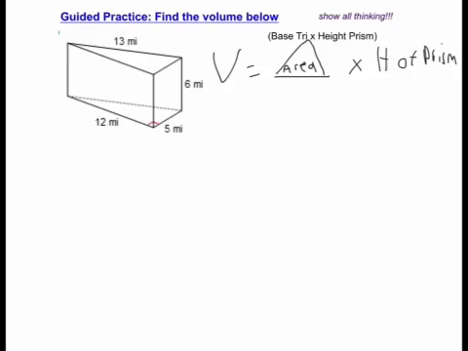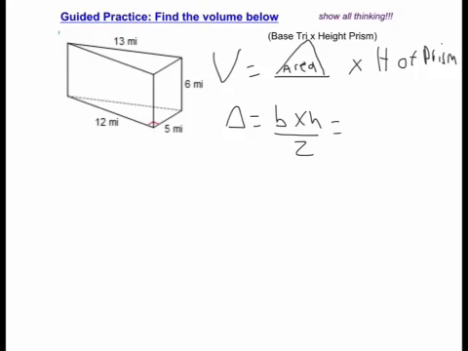Alright, so let's try this one together, so try to follow along with me as I do this. So remember, volume equals, I think this is the most friendly version of our formula for volume. It's the area of one of your triangles, times the height of the entire prism, okay? So here we have to do a calculation. Here, we just have to find the height of our prism. So the area of one of our triangles, okay? So remember, area of a triangle equals base times height divided by 2. Okay, so let's exercise that.